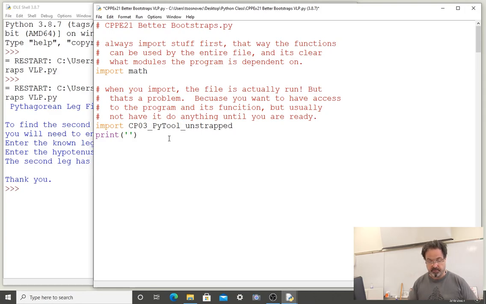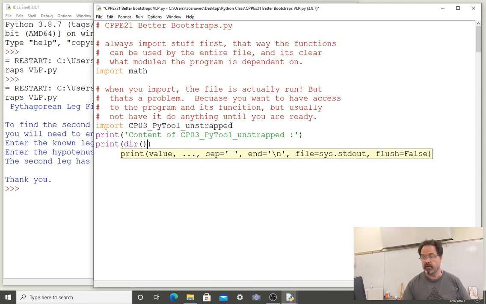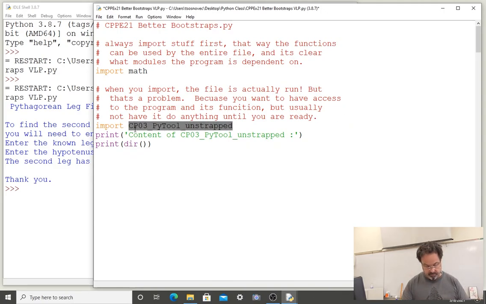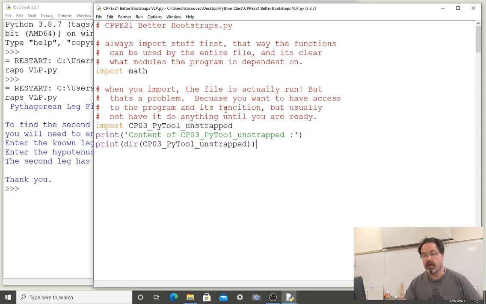And we can make a print statement of the content of this file, so that we can see when we run the program. It will come from printing the directory function of this file. So now when I run my program, the import math isn't going to appear to have done anything.